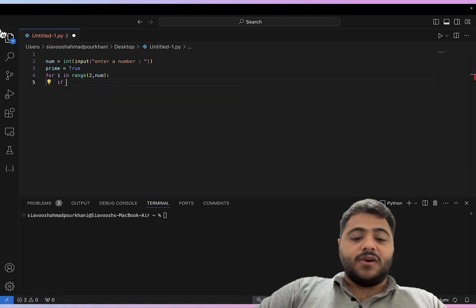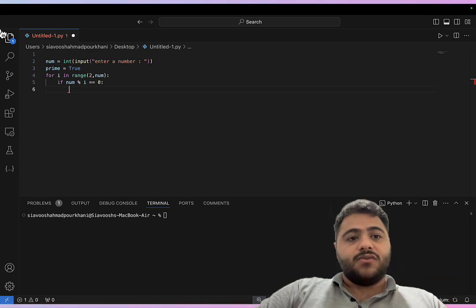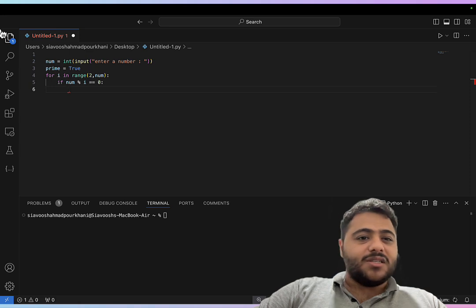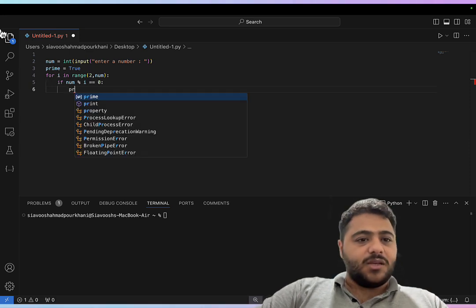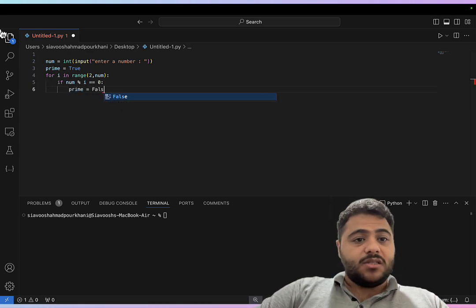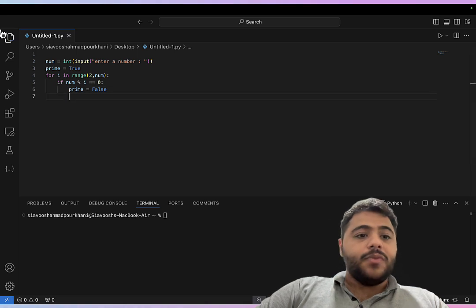If the number was divisible by this i, which means it is 2, 3 or whatever up to the number before the number itself, we know this is not a prime number.